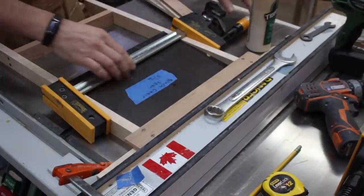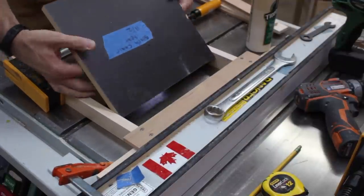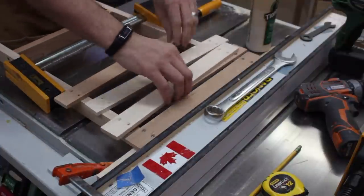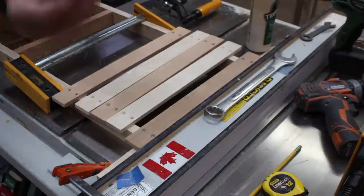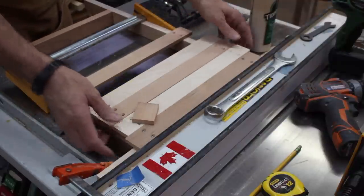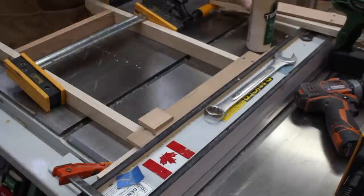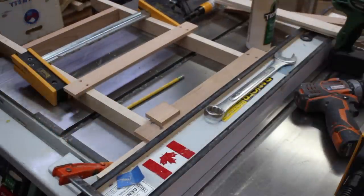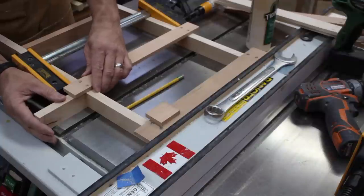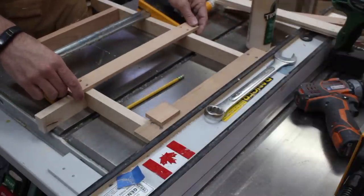With the back cross piece and front slat in place, I can loosen and get the pattern piece out of here, then move on with the other slats. I always put the first slat and then the last slat, and then the others I space out. Typically I use one of the three-eighths pieces of wood as a spacer, but I want to put the far one in first — that's nine and a quarter inches. The overhang is one inch, and I've got a little block marked at one inch. I've pre-drilled all the holes on the drill press, which also helps with lining things up. If you're off by an eighth or a sixteenth, that's really not going to matter.